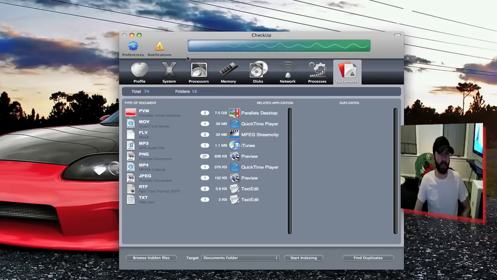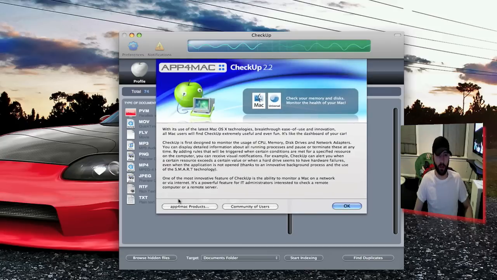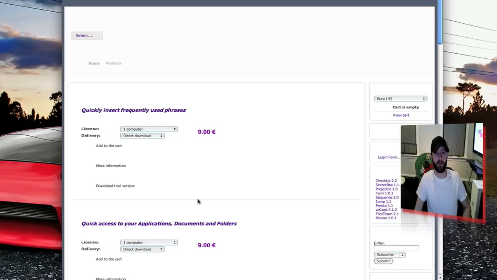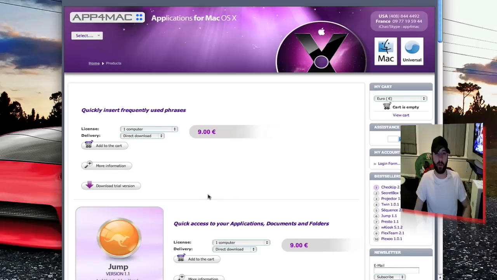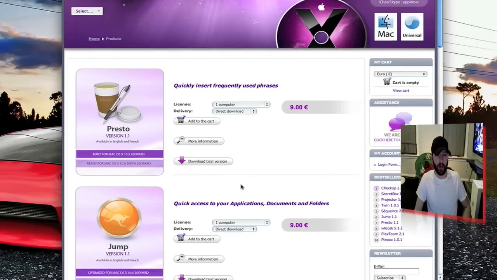It's not free. Let me check how much this is. I'm trying to remember and I'm not really sure. They sent this to me a couple weeks ago, and I've just been really busy lately, so I haven't had a chance to do a review on this yet. But it's a really nice application. It'll definitely give you an idea of how your computer's running. If there's any problems, it'll be quick to let you know.